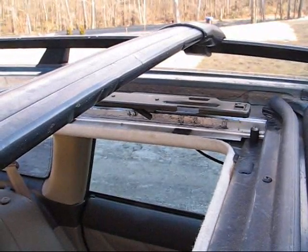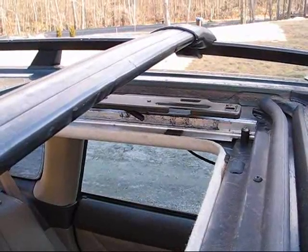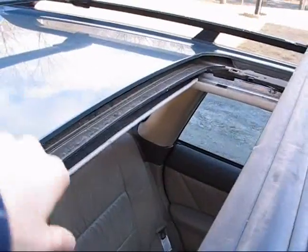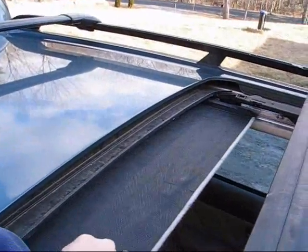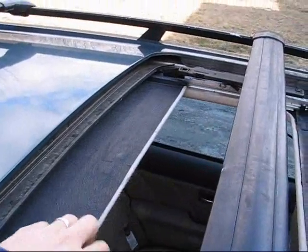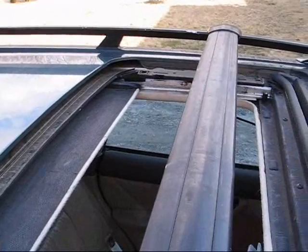I suppose I could grind off the rivets or drill them out, but I don't see any sense in doing that. At some point, if I ever come across another car with a sunshade, maybe I'll try and swap it out for one that's not bent and see what happens. But for now, I think I'm just going to deactivate those fingers, put the glass back on, and call it a day.